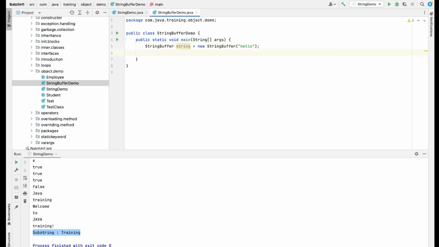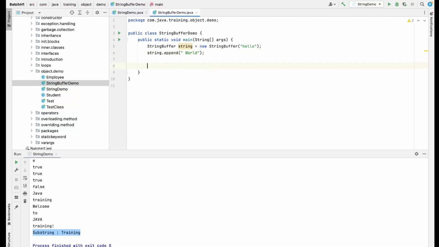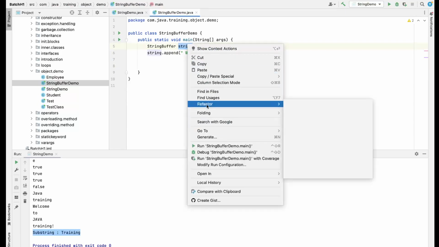So what you can do now is you can append any number of things here. Let's say string dot append. Let's say I'm appending one space and I'm appending this word.